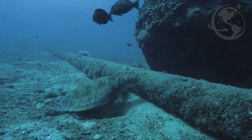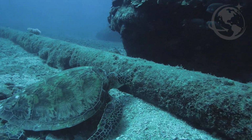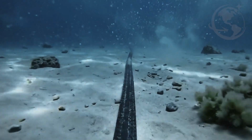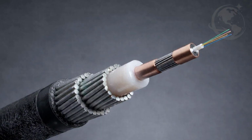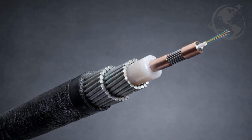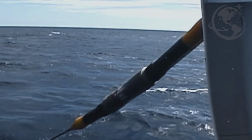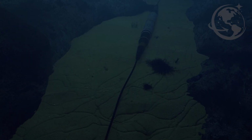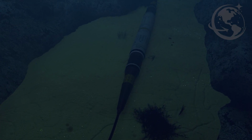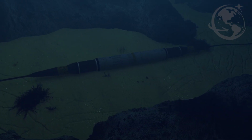When people hear undersea cable, they usually imagine some massive high-tech pipe. But in reality, for most of the trip across the ocean, the cable is only about an inch thick. Inside, you have tiny strands of glass, fiber optics, about the size of a human hair. To get data from New York to London, you have to shoot lasers through those glass strands. As the light travels thousands of miles, the signal becomes weaker. To solve this problem, you need a device called a repeater, placed about every 50 miles. A repeater boosts the signal so it can travel farther without fading.